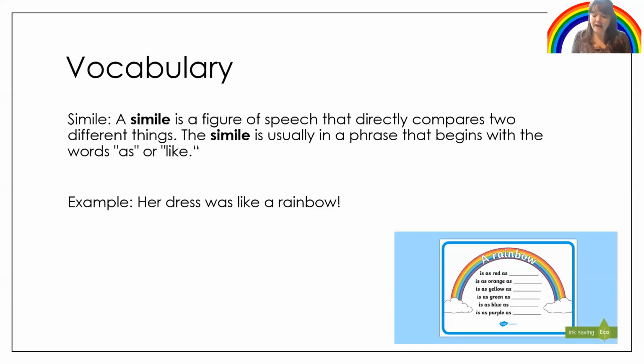Red as a raspberry, orange as a tabby cat, yellow as the sun, green as the grass, blue as the ocean, and purple as a grape. Those are all examples of similes because you can see as, and then here it says like. So if you're taking a test and you come upon that and you see the words like or as, maybe it's a simile.